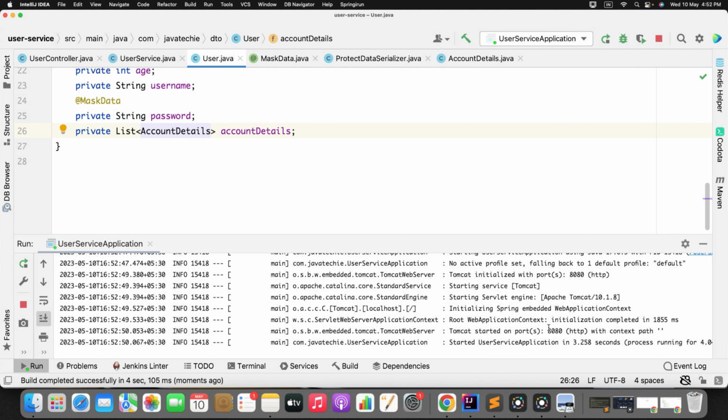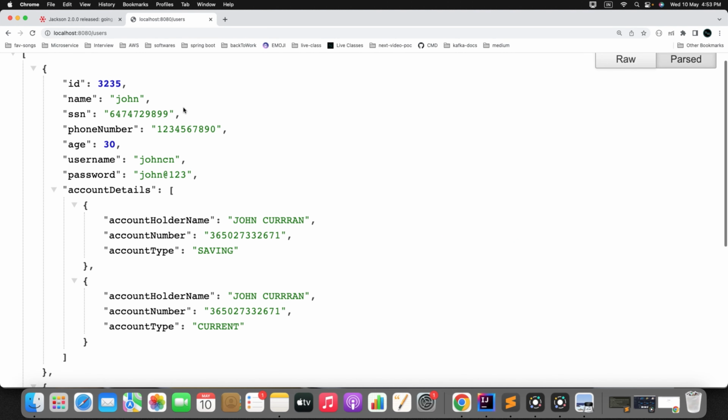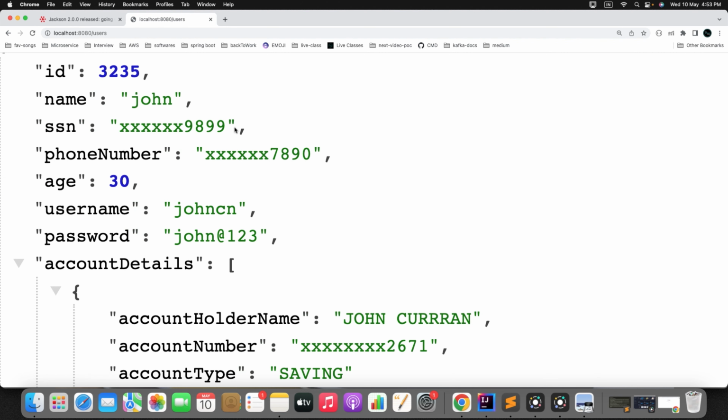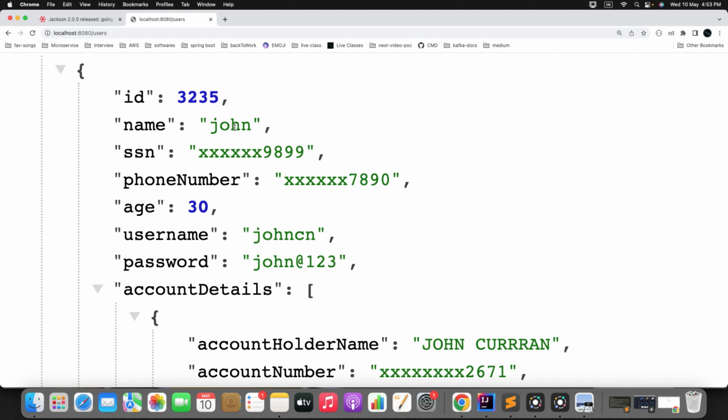So you can see here, it started on port 8080. Just go to the browser. This is the earlier response, right? Where SSN and phone number, password, everything is hard coded here. And we have changed the code. Let me refresh the same endpoint. Can you see here? The way we have implemented the regex, it is only displaying the four characters, and all the rest of the characters were masked with the value X that we have given in the code while performing the serialize.